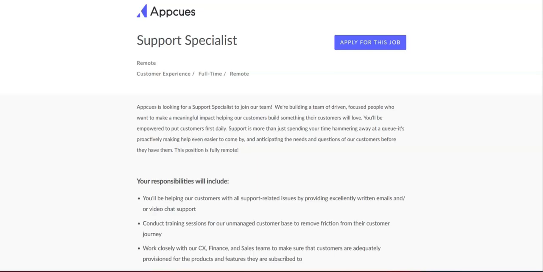According to AppQs, you may be a great fit for this job if you have a curious mind and a desire to learn. You have worked previously in a billing support role and understand the ins and outs of SaaS billing processes. You have experience working at a remote first company and are comfortable working remotely. You like empowering users with the knowledge to do things for themselves in the future, not just fixing things for them. You love collaboration. You're an A-plus listener and communicator.